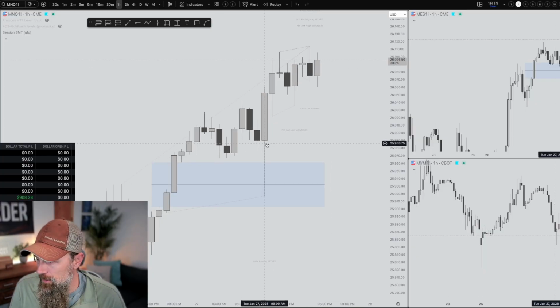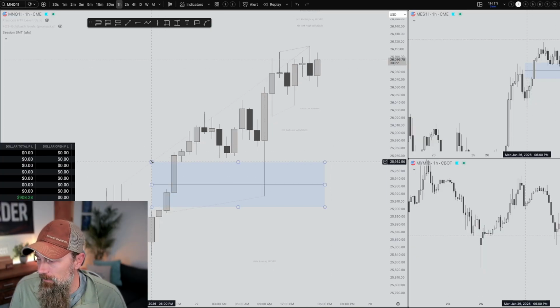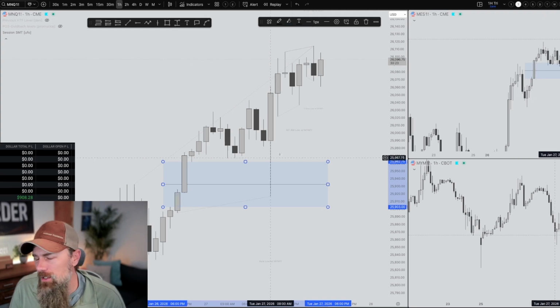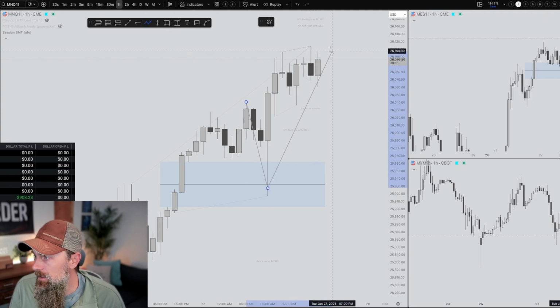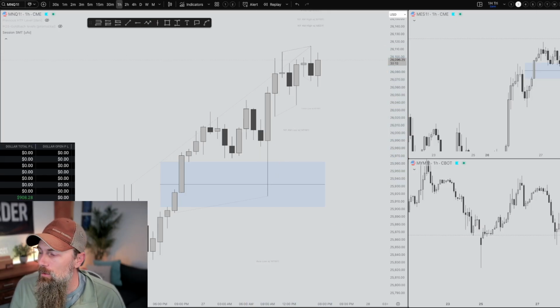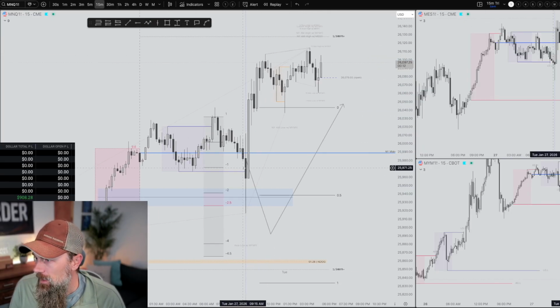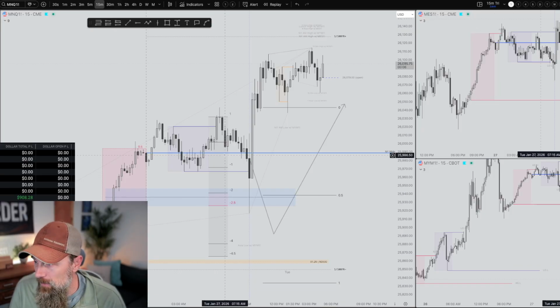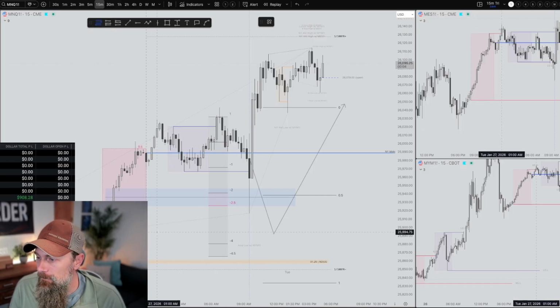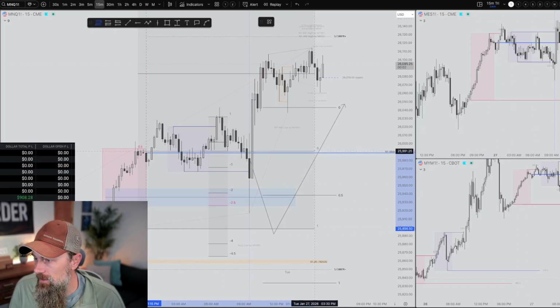Here's the 1-hour chart, and here's the 9 a.m. candle. There's this fair value gap. And for bullish continuation, I wanted to see price come back down into this 1-hour gap and then expand out of it. So going back to the 15-minute chart, here is the 9:30 open. We can see price came back down into that. This is a 15-minute gap on this chart, came back down into 50% of Asia's range, which is this pink box here.